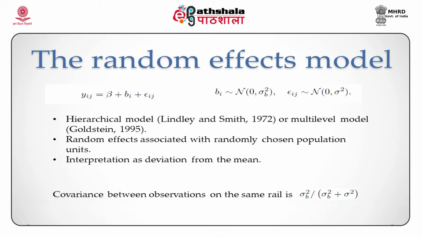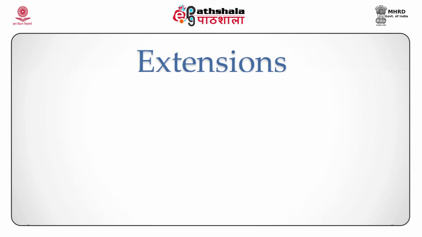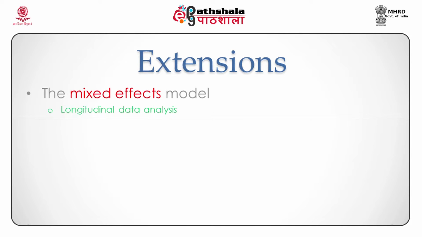Now, there are several extensions of this model, and they can accommodate complications of various degrees. So the random or the mixed effects model, where one subset of the parameters are fixed parameters and one subset are random, can be used to handle a large variety of complications. One of these, for example, is longitudinal data analysis. It can be used to handle smoothing.